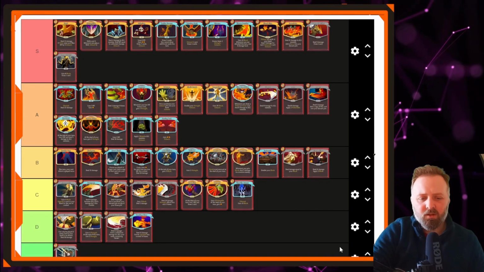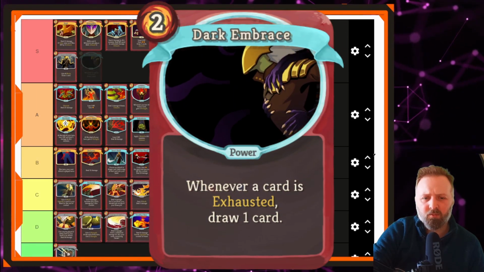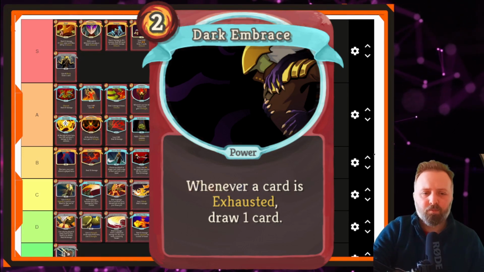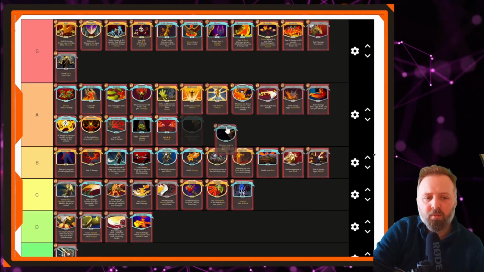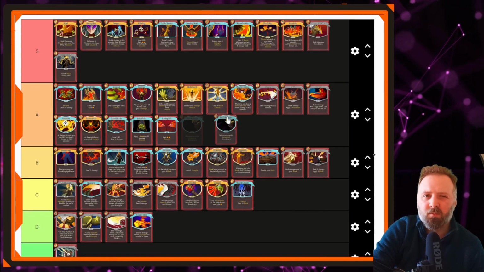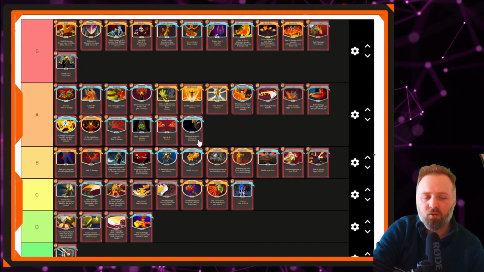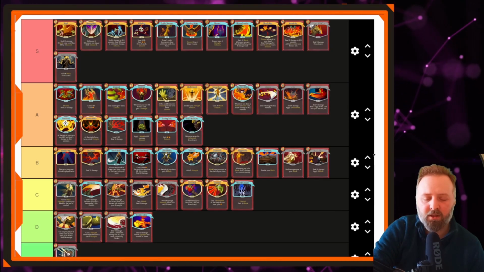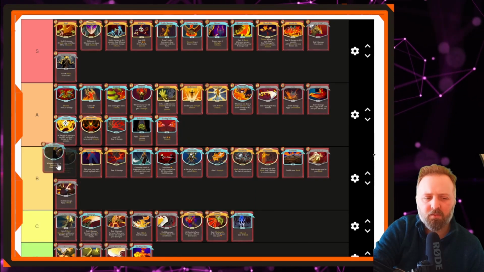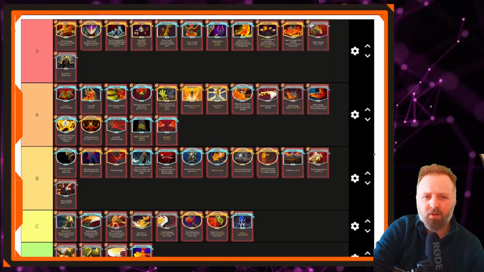Perfect. So, next card we're going to pick is Dark Embrace. Whenever a card is exhausted, draw one card. If you've got an exhaust theme going, it can compound how good it is. Would I pick it without exhaust cards in my deck? No. Maybe, depending on which fights I'm expecting to go up against. It's a low A tier because it can draw as many cards as you want, depending on how you built your deck, but it's just okay, it's not amazing. Let's put it in B tier for now. Now we're running out of space here.